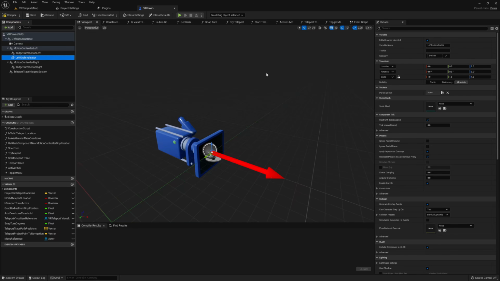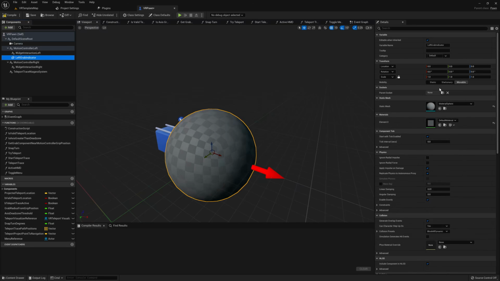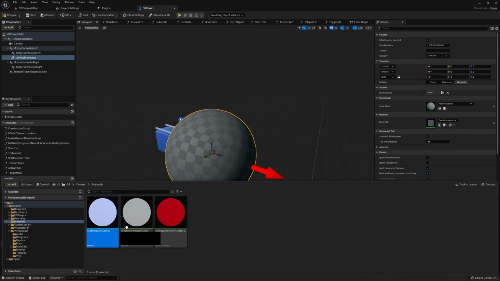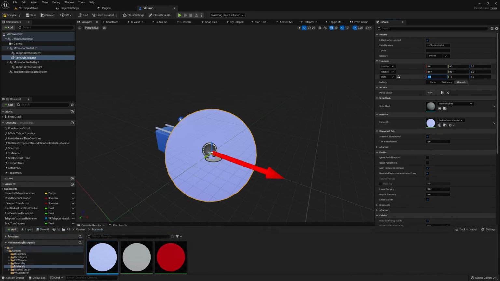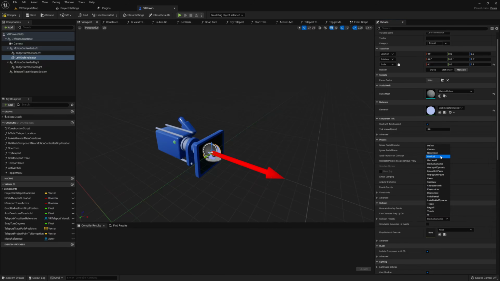that we just created. While I'm in the viewport, I can also very clearly see if I need to scale down or up our material sphere as well. In this case, I'm going to be scaling it down to 0.2, so that way it's not too big that we can't see what it is that we're grabbing, but small enough that we should still be able to see the object that we're grabbing. And finally, I'm also going to go ahead and set the collision preset to no collision. This is just to make sure that we shouldn't run into any collision issues when we go to try and grab something.